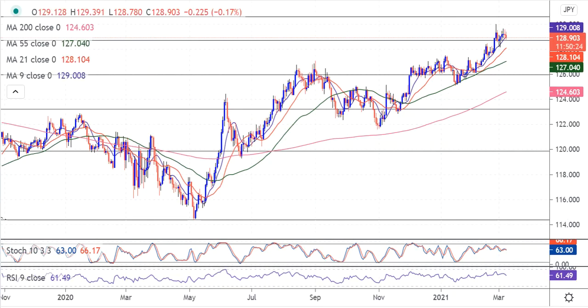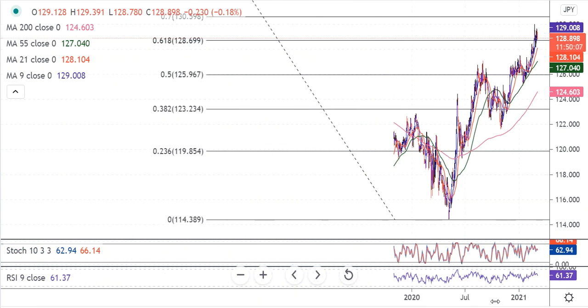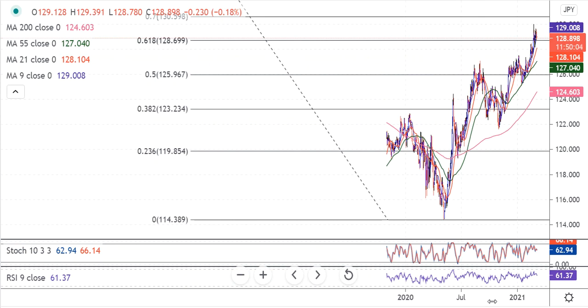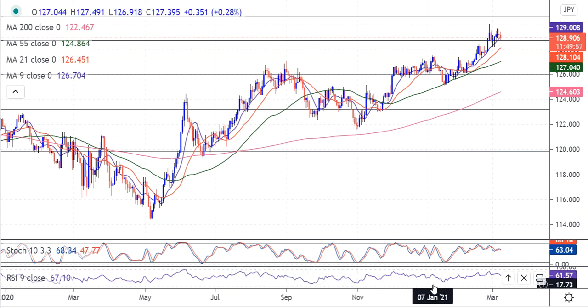Let's look at Euro Yen. Again, look, Euro Yen has topped. It's going this little bit here. And I think if we go lower and we go back below 128.69, we're at 128.89 now. If we go back below 128.69, we haven't got a lot to hold us until this, which is 127.49. You've got the 21-day moving average coming up, 128.10. Your 9-day moving average at 129. We're already below that.